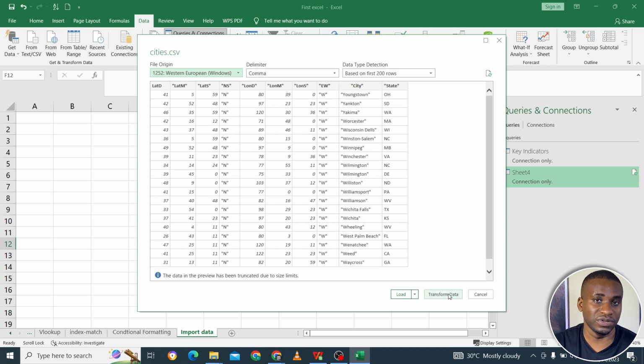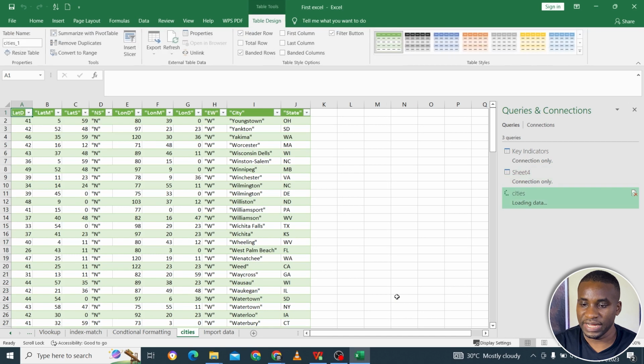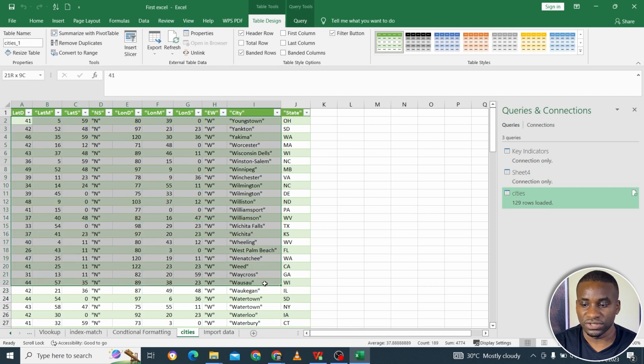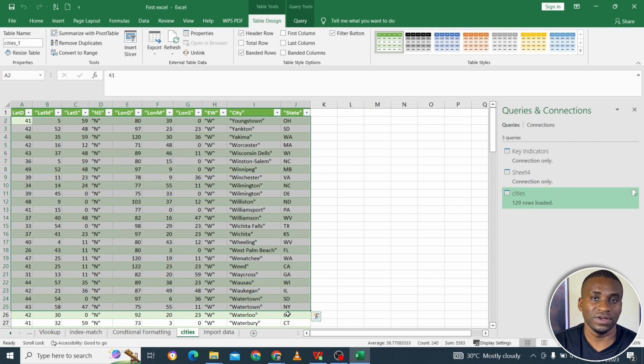So again, we're going to look at transform when we do Power BI, when we go into more detail about this Power Query and the Power Pivot and all that. So let's just go to load here. You load the data here. There you have it. So you have your file here now, and then you can start doing your analysis or whatever as you want. So this is the second way. I mean, you've brought in another type of file, which is a CSV file. It's now easier with the newer versions of Excel.